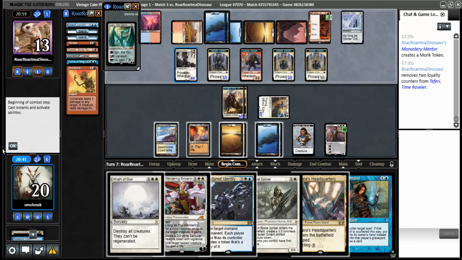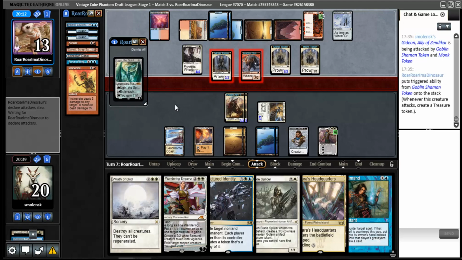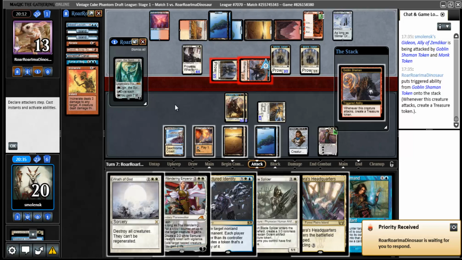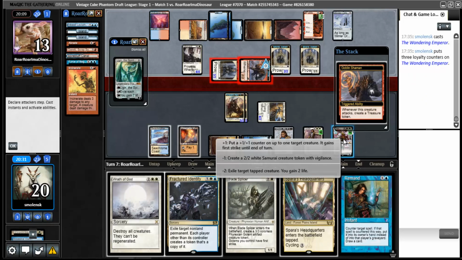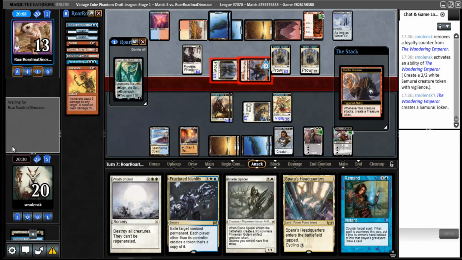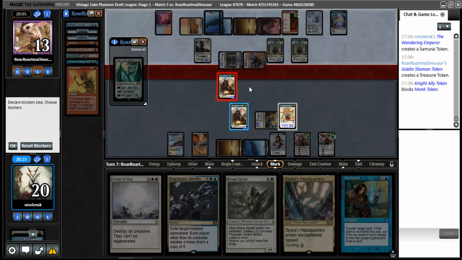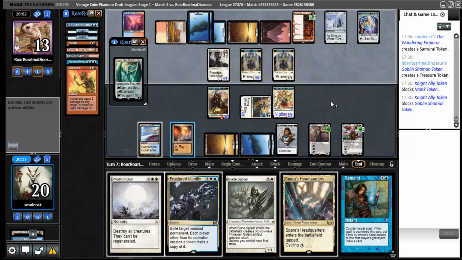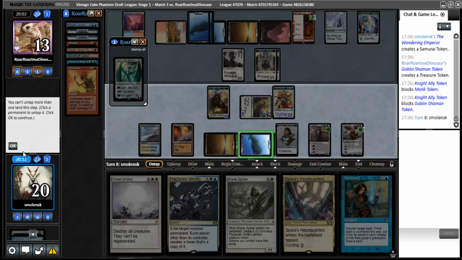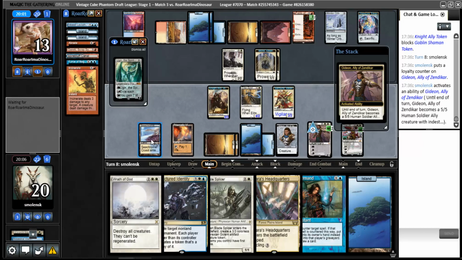Because I still have Teferi's Plus working here. Opponent still has Ugin. Right, so I could Fractured Identity, but I think I want to save that. I think I'm gonna cast Wandering Emperor. Make a token. Opponent's hand is Ugin. Lock. Yeah. Alright, let's plus Gideon and try to finish this game.